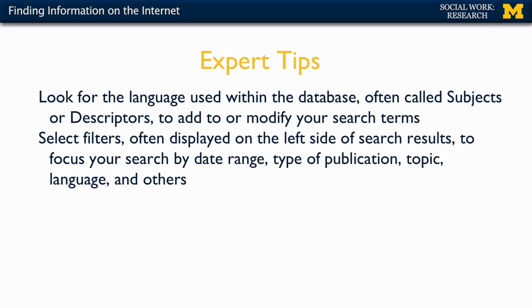Look for language that the database itself uses. Sometimes these are labeled as subjects or descriptors, and you can add those terms to modify your search string. On the left side of many screens, you'll also see filters once you have your results, and you can narrow down your search by date range, language, and other features that, again, will allow you to focus on exactly what it is that you need.